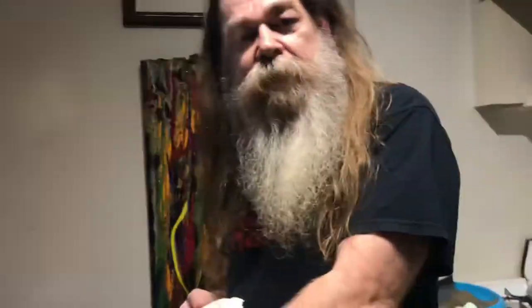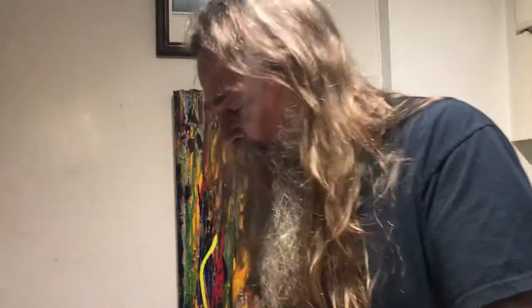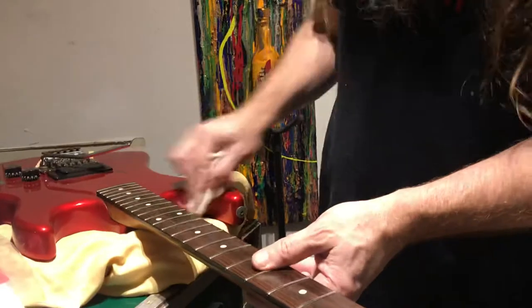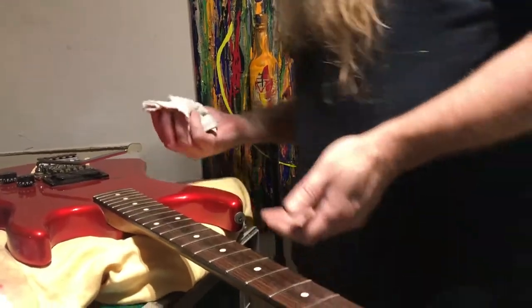So I asked what's next. Randy said more polishing. More polishing. Episode 4, part 28. More polishing. There's a lot of polishing. I want to clean this guitar completely.